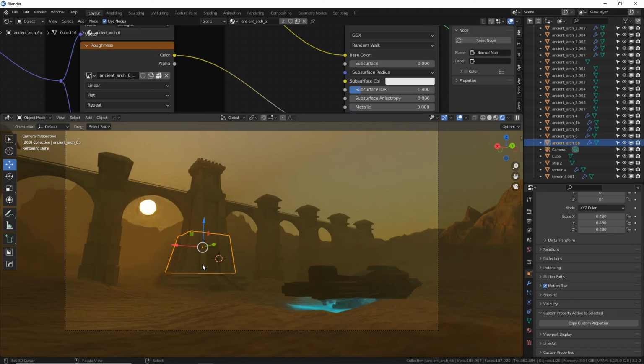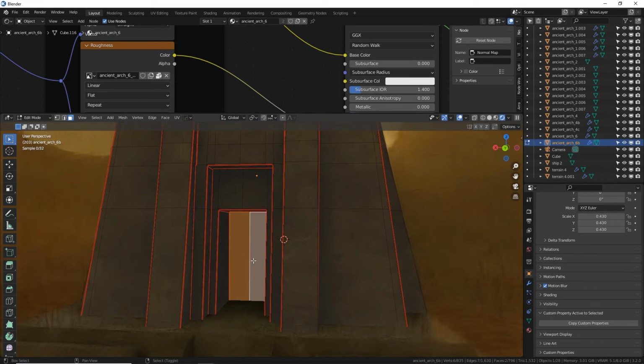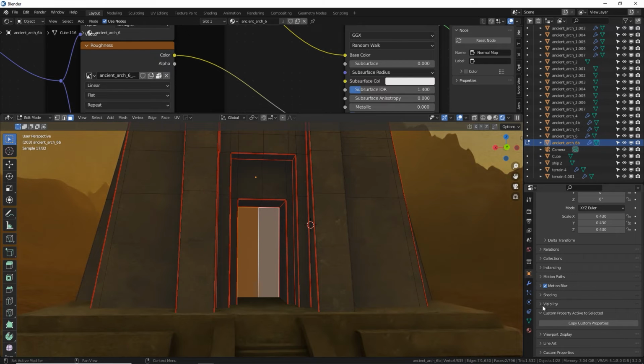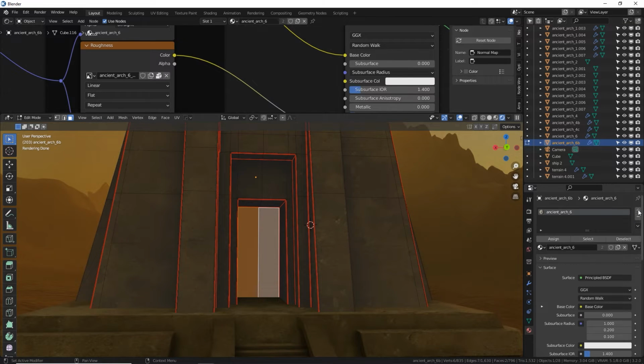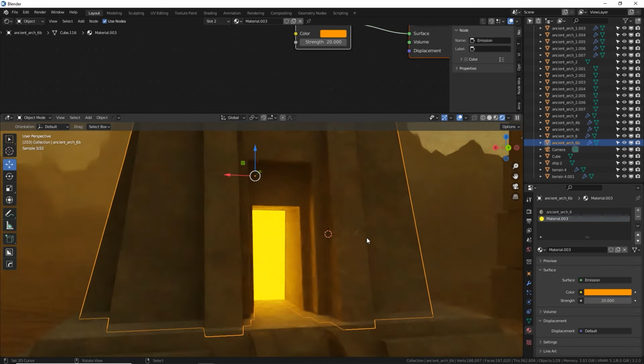Awesome. I'm going to zoom into this bottom part, grab these two faces here. I'm going to add a light emission. So with those faces selected, material, add a new material, new, make it an emission, and let's give it an orange color, which is opposite of what the spaceship glow is doing. Click assign, and now you've got glowing doors.